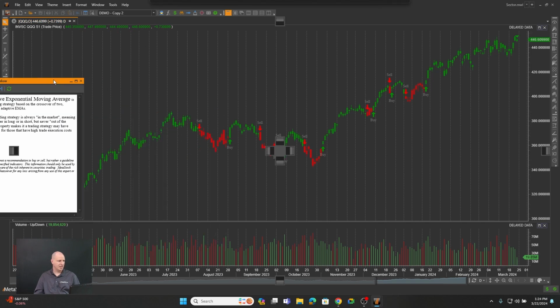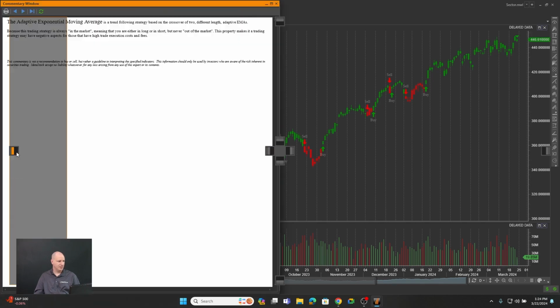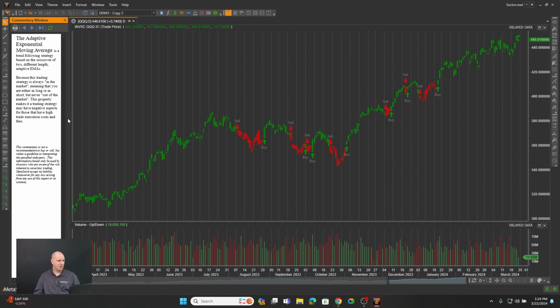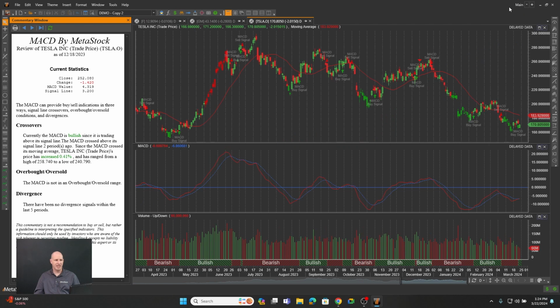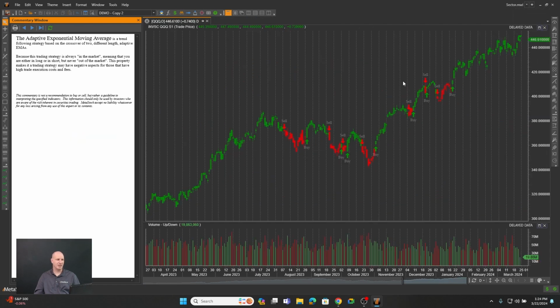Okay, so if I dock it here, I've actually got an expert in this layout and an expert in my other window. So if I go to main again, I've got an expert with a commentary here, an expert with a commentary here, and then you can move them wherever you want to. So it's very cool that you can just move them around like that and have multiple experts and multiple commentaries all going at the same time.